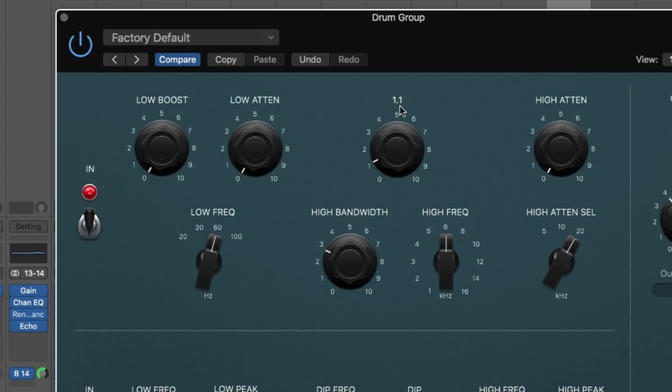So I'm going to dial in this higher boost, play around with the frequency. I know it's probably going to be quite high if we want to add top end to the cymbal. It's probably going to be 10k around there somewhere, and I like to keep this nice and wide so it sounds a bit more musical by turning up that bandwidth. We're going to play with this boost, and then I'm going to come back to the high attenuation in a second.